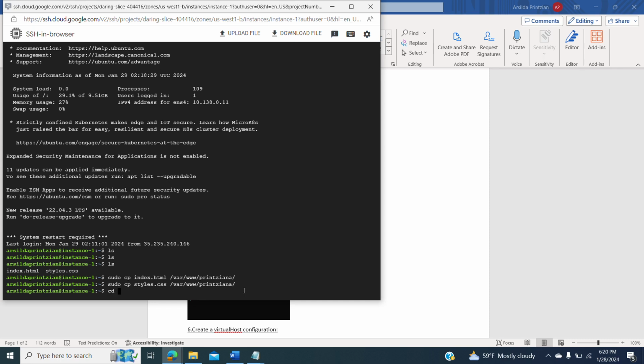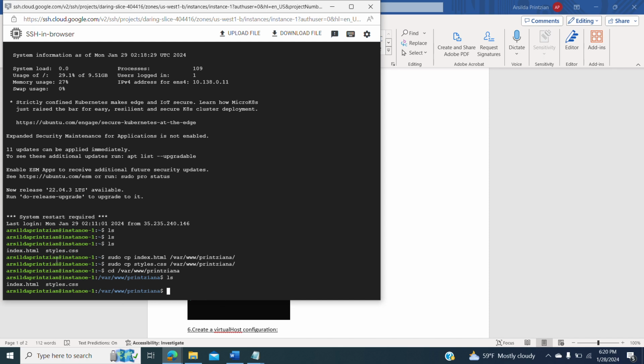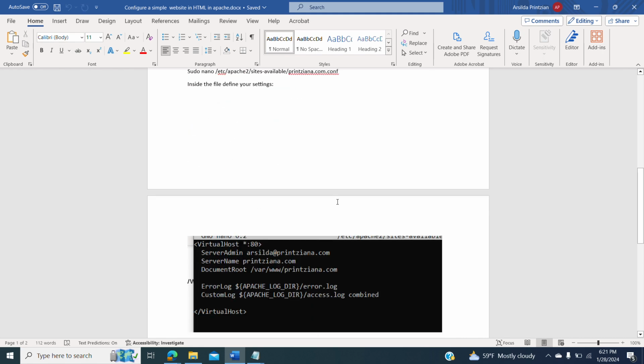If we go to the location and we see that it's inside, we see that now the files index.html and styles.css are copied from this location and they are inside the directory that I have created, where I have planned and given all the permissions so I can save the files of my website.